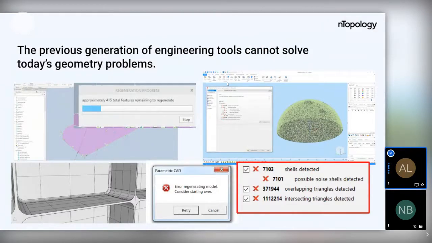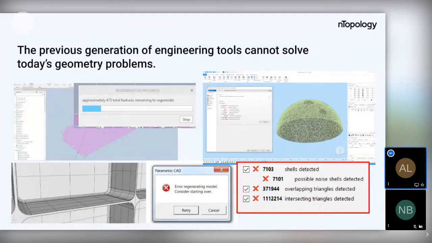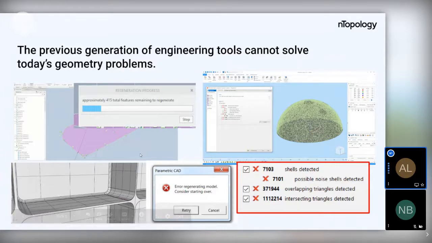So what's the problem with the previous generation of engineering tools like CAD software? This kind of technology was developed back in the 1970s. It consists of basically intersecting sketches that you create, and then you have parts that have faces and edges. When you intersect those, you can have problems: when you change your geometry, you no longer have a certain face or intersection that was there, and you keep getting errors. Of course, this technology has been improved over the years, but when we try to generate very complex geometry, this is not a very sustainable way of designing it. So we need a new approach.